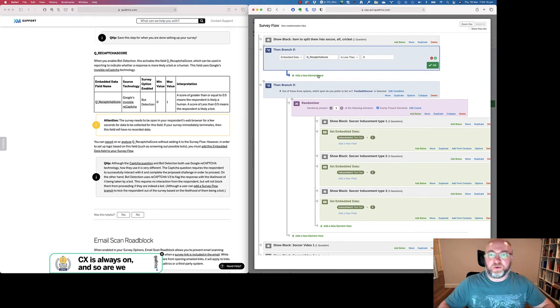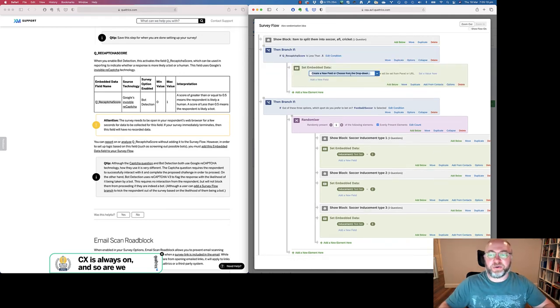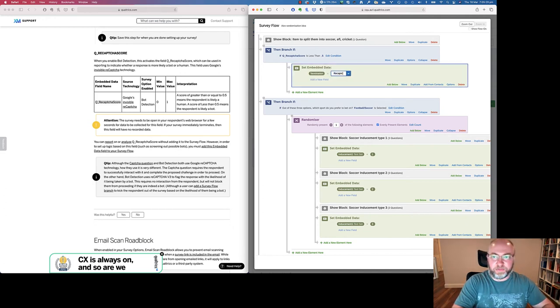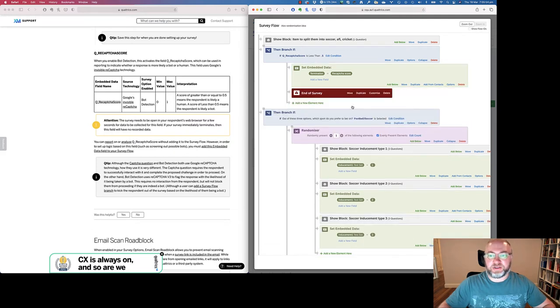0.5, then what I want to do is I'll add some embedded data here so I know what's happened. I'm going to call this termination reason, right? Why are they being booted out? And we'll say here that it's because of their recapture score. Okay, so their recapture score is saying that they're less than 0.5, so there's going to be a new variable in here called termination recapture score, and anyone who's got a score of less than 0.5 is going to have this variable termination with this level recapture score, so that's what's going to be in their data, and then I'm going to kick them out of the survey, so end survey.